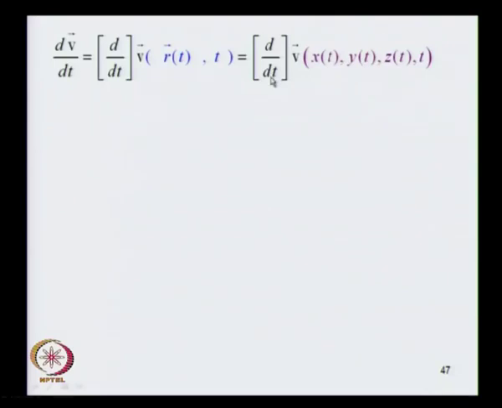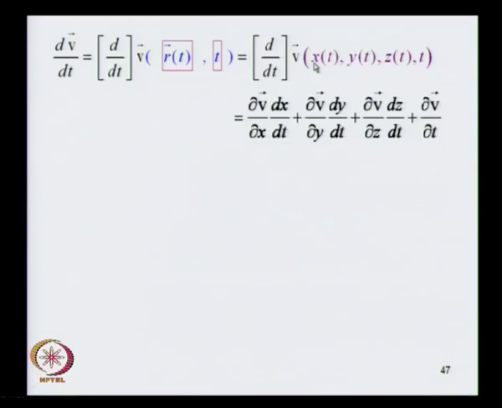And now if you take its time derivative, then you have to take it term by term, use the chain rule. You first take the partial derivative of velocity with respect to x and then the derivative of x with respect to time. Likewise, you take the partial derivative of this velocity with respect to y, del v by del y, and then the derivative of y with respect to t, because the drop of water itself could be in motion, and then you have got the third term coming from del v by del z and then dz by dt, and the last term is coming from the explicit dependence of the velocity on time.